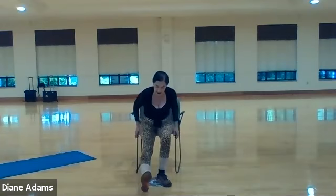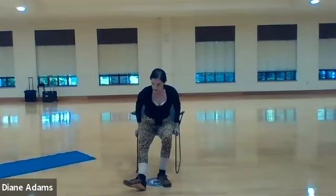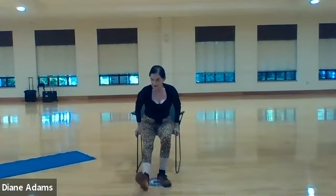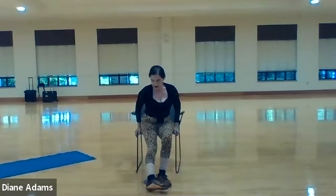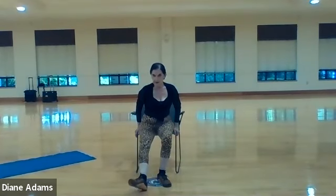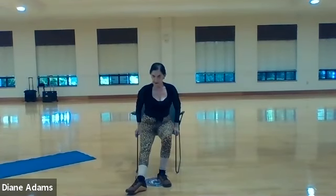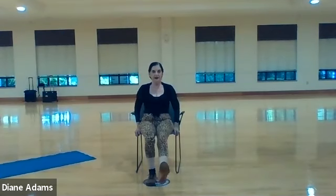And now we're going to take that foot over to the inside, touch, lift, take it over to the other side, touch, and lift. Touch, lift, kind of like windshield wipers. So we're getting outside leg and inside thigh. And back to center. Let's try the other leg.